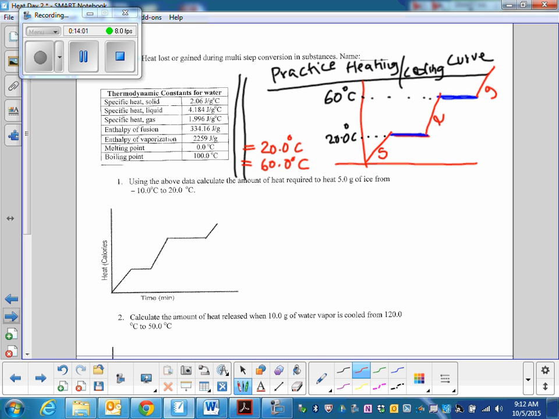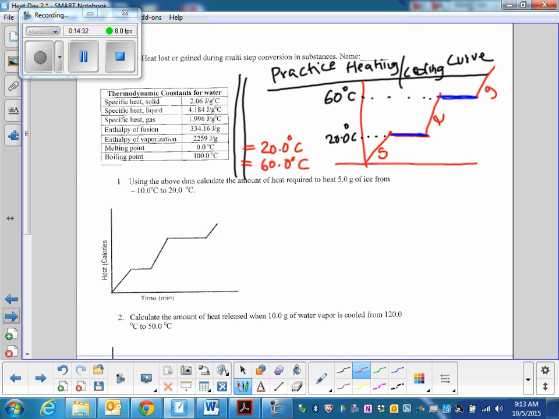It's above 60. The substance is at 10 degrees. Is it solid, liquid, or gas? It's a solid. The substance is at 40 degrees Celsius. What is the substance at? Liquid. The substance is at 20. What is happening to the substance at 20? It is melting. What is happening to the substance at 60? It is boiling. You should be able to make these links.